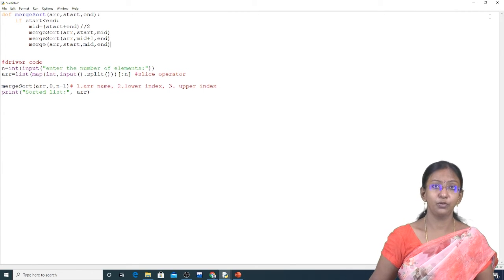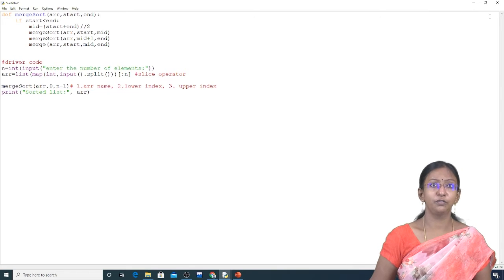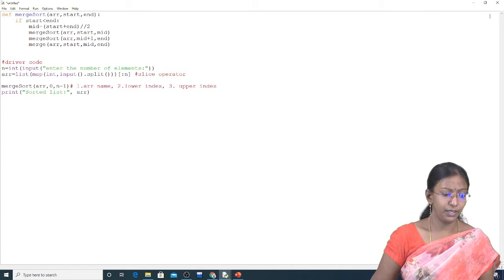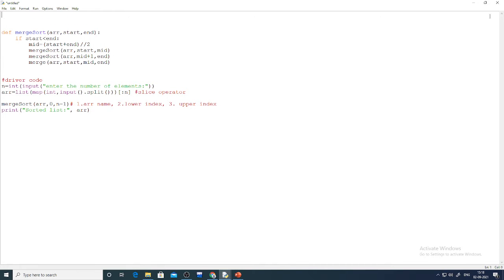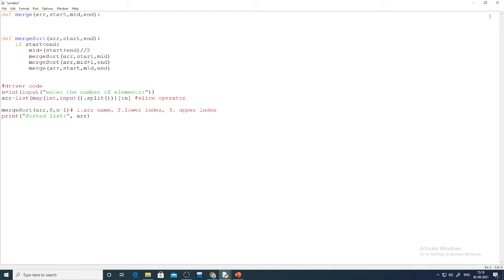All these things I'm going to pass. As merge is a function which is supposed to be defined before this one, I'm going to take some space and define it over here. Merge, right? So ARR, start, mid, then end. Okay, so this is the function basically.